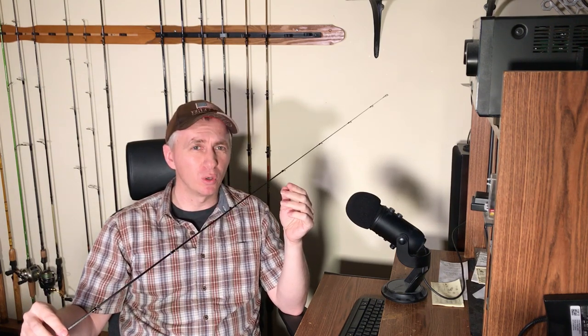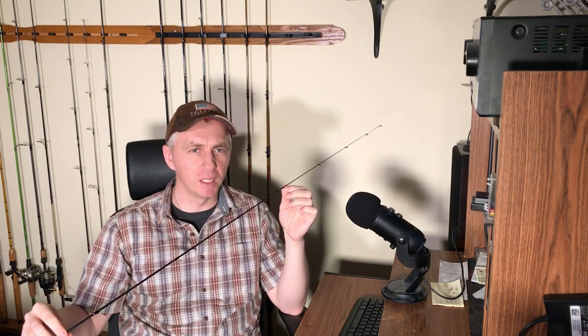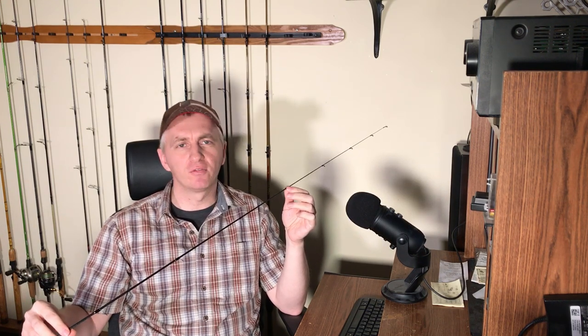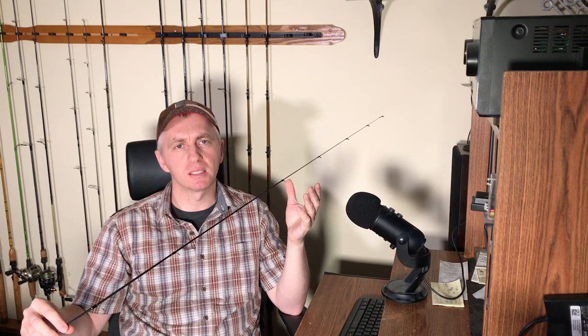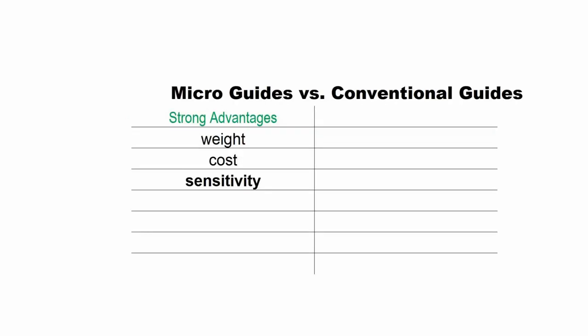Do you know how much it would cost to make a full-size guide made entirely from titanium and Torzite? Maybe $50 for just one guide? So obviously they cannot afford to build regular-size guides from exotic materials like Torzite and whatnot. The other advantage of micro guides that is constantly mentioned is sensitivity.